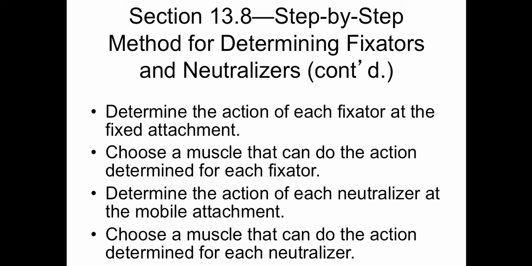Then determine the action of each fixator at the fixed attachment. Choose a muscle that can do the action determined for each fixator. Determine the action of each neutralizer at the mobile attachment. Choose a muscle that can do the action determined for each neutralizer. Once you have this step-by-step rubric down, you will eventually become proficient at determining the fixators and neutralizers associated with a particular action.